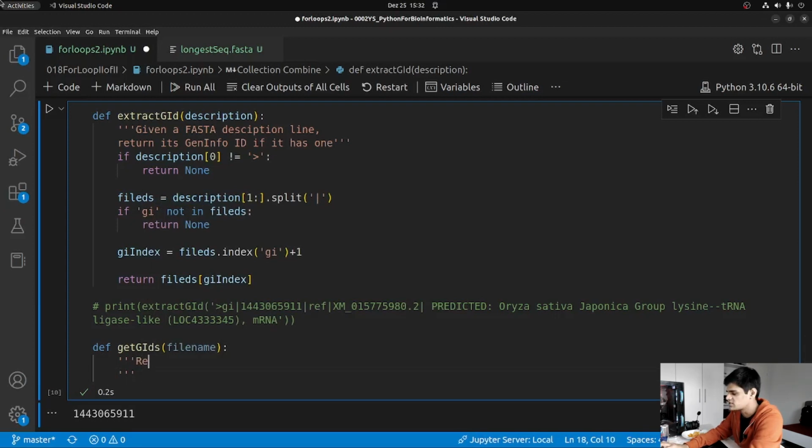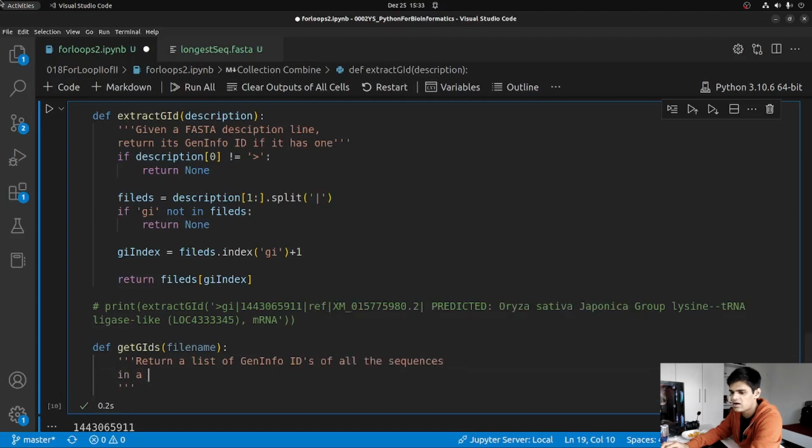So we will return a list of gen info IDs of all the sequences in a file named as file name.